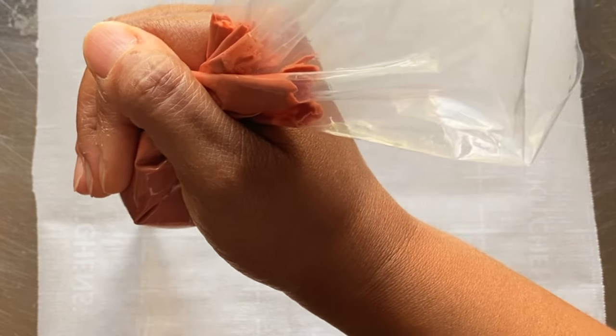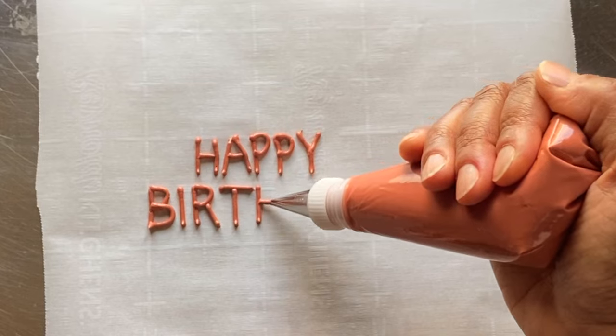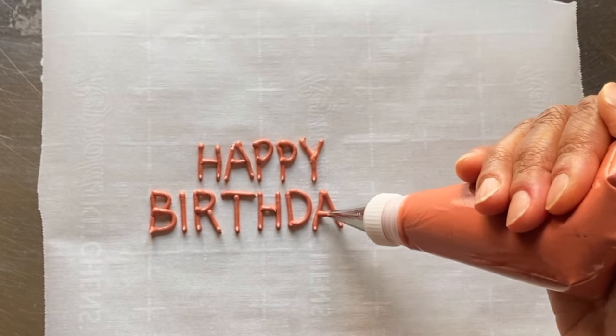Next, I pipe the word "birthday" using the same techniques. Again, make sure that your icing is thin enough to flow easily from the number 3 decorating tip, but make sure that your icing isn't runny or watery.